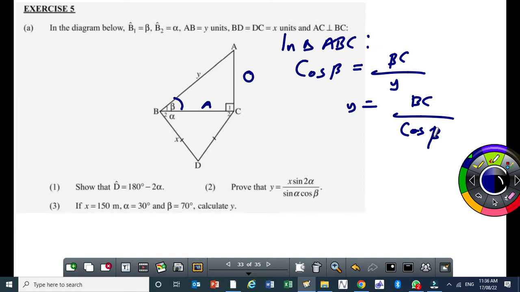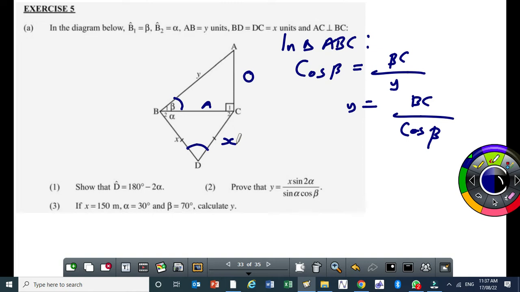Alright? Now, I need to eliminate that numerator. Because if you look at my expression here, I don't have BC. So the only way that I can eliminate the numerator is by using triangle BCD. Okay? So I've got my BC is opposite this angle, which I found. Okay, actually it's given 180 minus 2 alpha. Then I know that this is x, that's also x. Well, here you'll be spoiled for choice because the triangle BCD is an isosceles triangle. So I think for today, I'll just use B2 and that's CD, in terms of my sine rule.